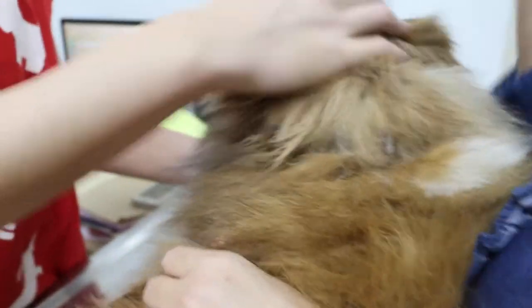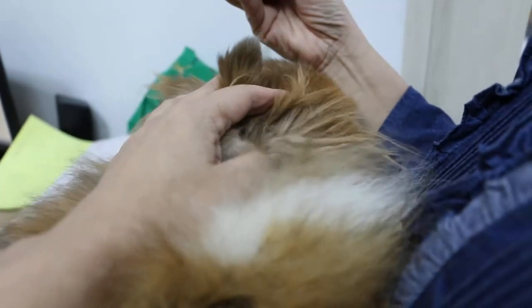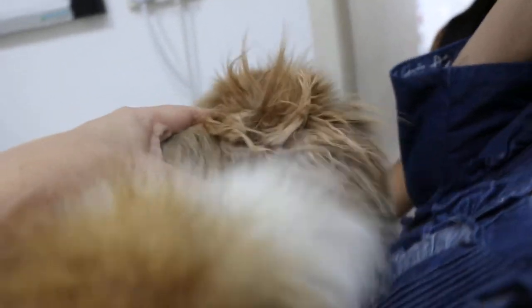Right side, right? Yeah. Okay, February 4th, 2015. This is a 4-year-old male Shetland. Come, we shave here, come. Shave the hair part, then this part. There, come. Where is it now?